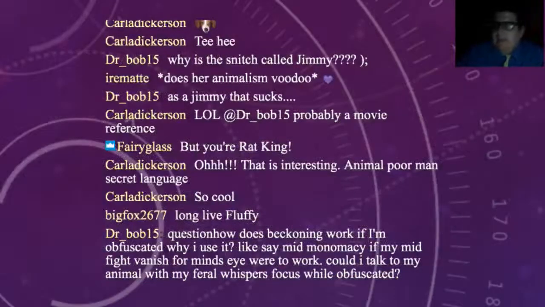Okay. How does beckoning work if I'm obfuscated when I use it? Like in the middle of a monomacy, in the middle of a fight, could I talk to my animal? Pharaoh whispers, focus while obfuscated. Okay.